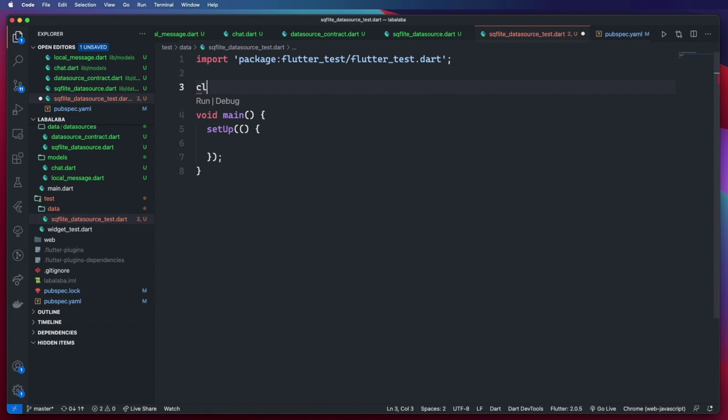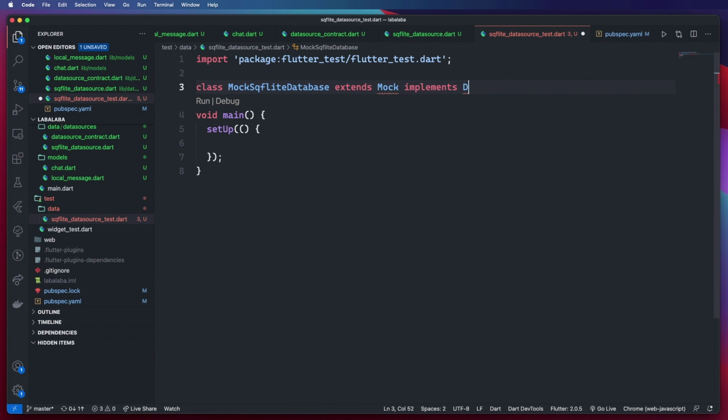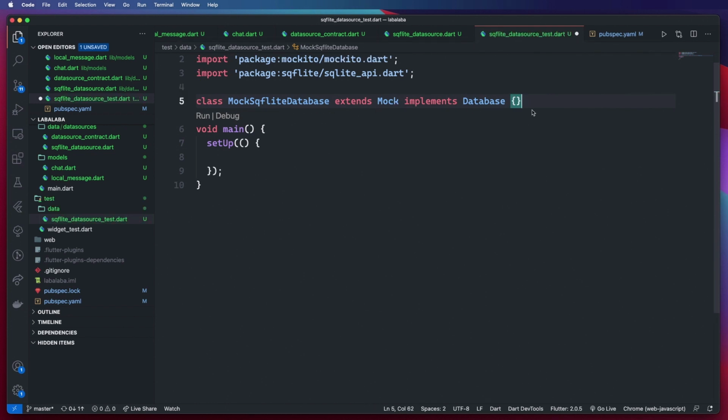So I'm just gonna say class MockSqliteDatabase extends Mock and implements the Database from sqlite, bringing that from Mockito. And I also want to mock the batch object.